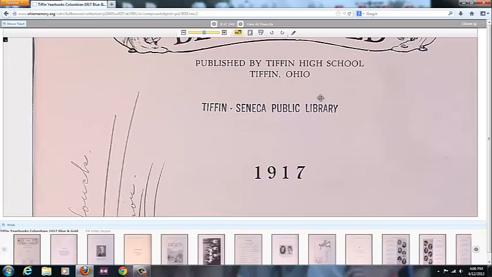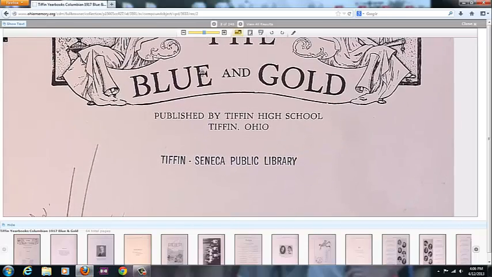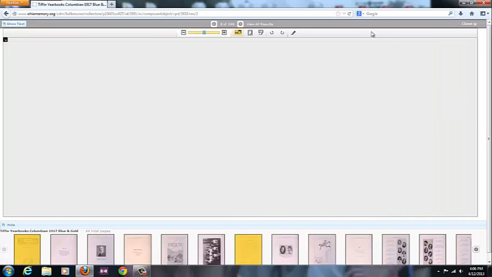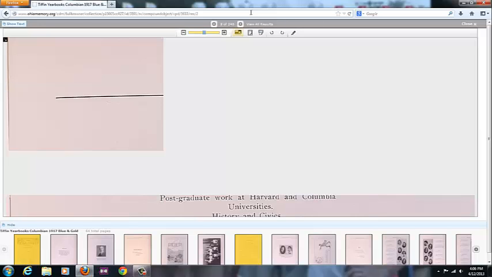It works the same. You can still move it around like that. What I like about this too, it gives you these thumbnails down at the bottom. So if you know you need to go to this page here, just click that and it will load that page then. And you'll notice our options up here are the same. You can still zoom in, zoom out. You can still fit to window, fit to width, rotate, and clip.